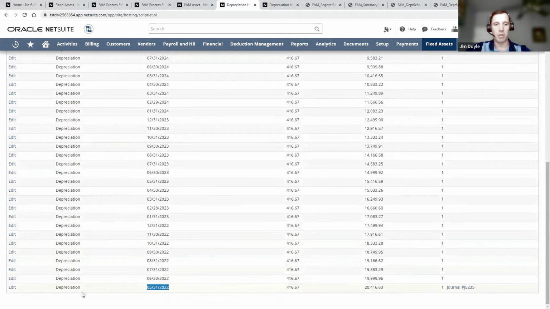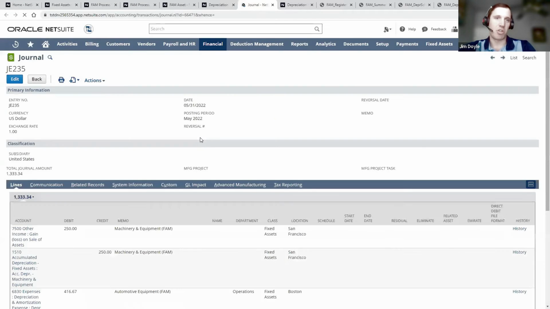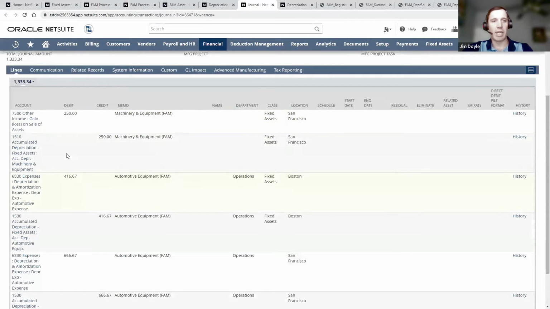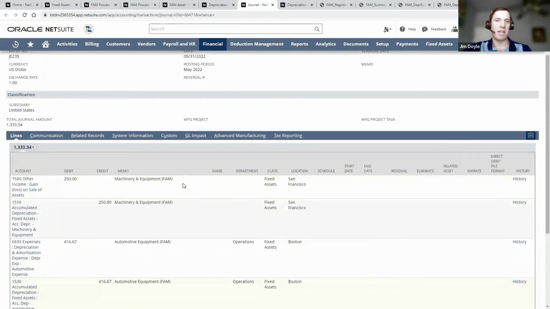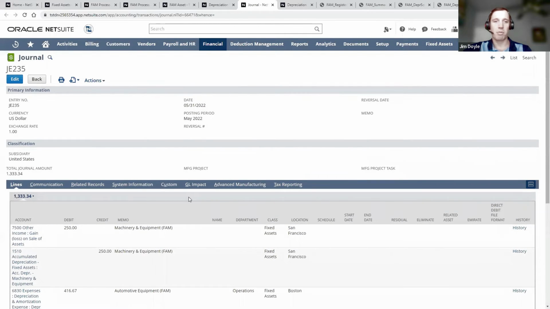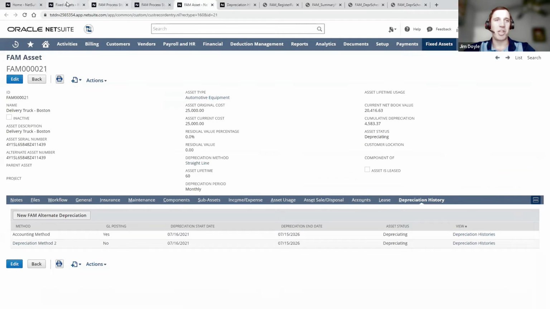So posting that 531 depreciation, if I open up that journal that the system just generated, I can see that it's doing it at a summary level for the different asset types. And so it's all going to be consolidated and easy to access for traceability purposes. Right. So that's our asset depreciations.